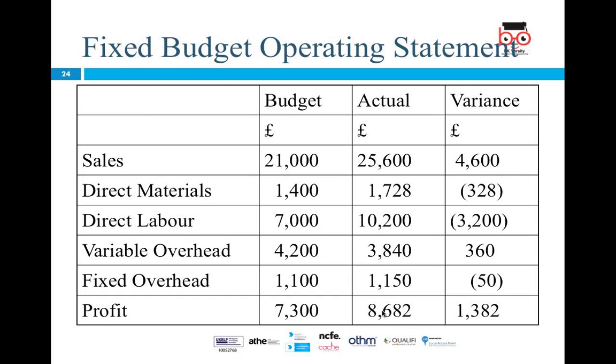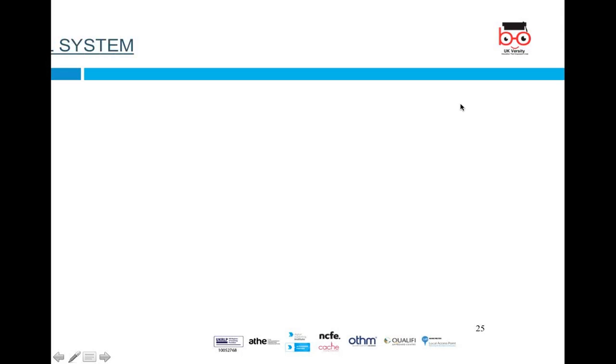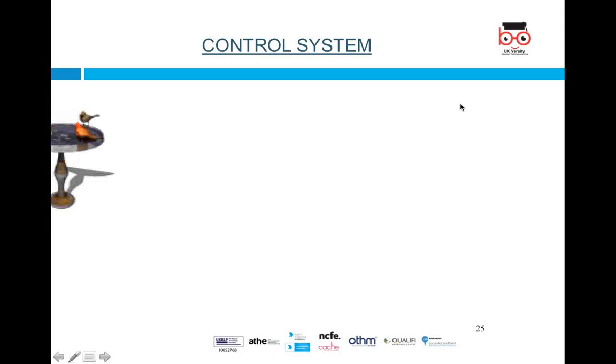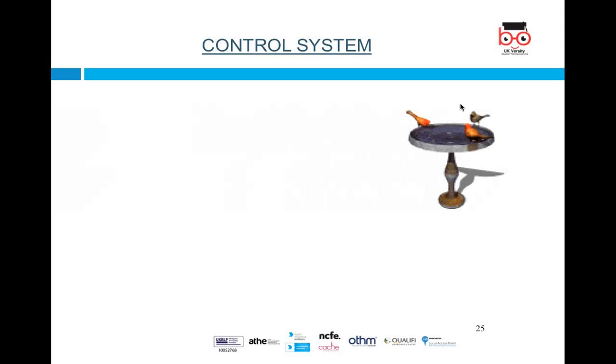So from the budget, we can estimate our cash budget, and we can see how it impacts the cash flow forecast and our decision making, whether we reduce our overhead costs, reduce our materials and labor charge, or increase or decrease our sales. It depends on our forecasting and variance analysis.